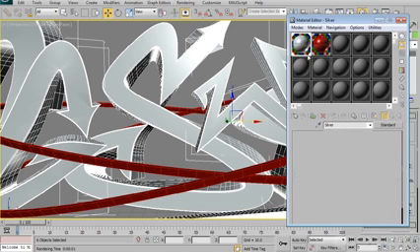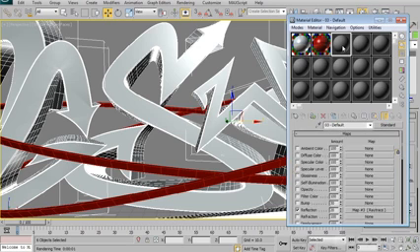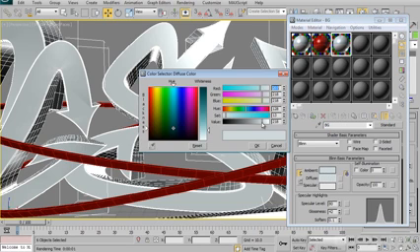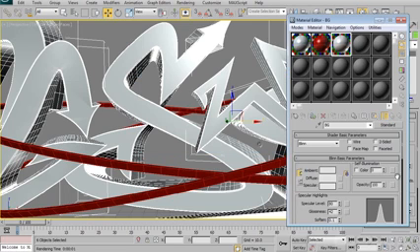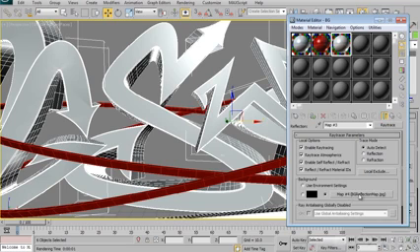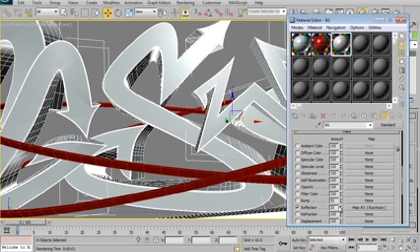So I'm just going to copy this silver material over to here, and we're just going to call this BG, and I'm going to take a bit of that blue out of it, desaturate, and then just make it sort of an off-white. Going to come down to here, but I'm not going to use this background map, so I'm just going to clear that out and just use environment. And I'm also going to wind down that reflection to about 7, that's going to do us.